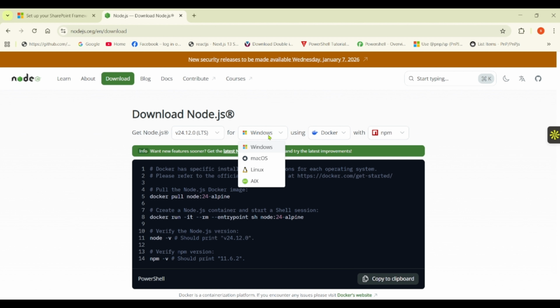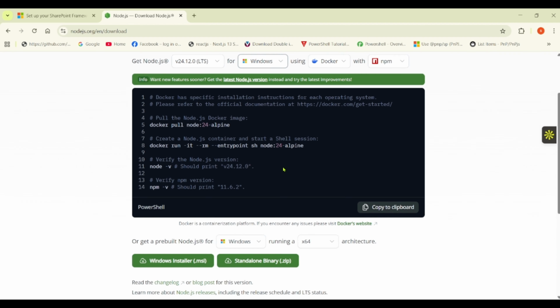Here you can easily install. If you want to install for Mac, then you can choose this option. But if you want to install for Windows, here is the button you can see. Click on this button, and this file installs Node. If you run or set up Node in your system, then simply run this. I already installed it, so I do not install it again in my system. If you haven't installed it, then install Node and follow this step.